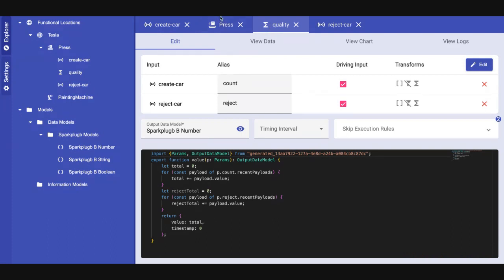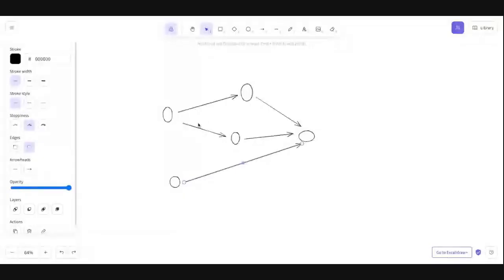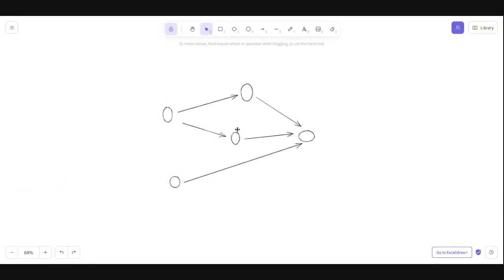Actually, can you see this screen, this Excalidraw here? I'll switch back to screen. I can't see it. Let me share screen. Okay. So this one, for example, can you see that?